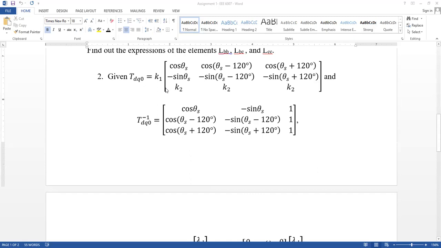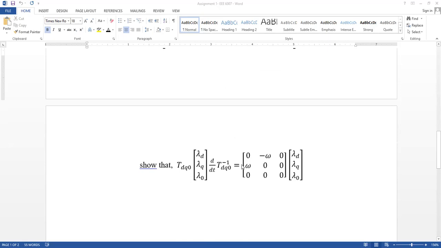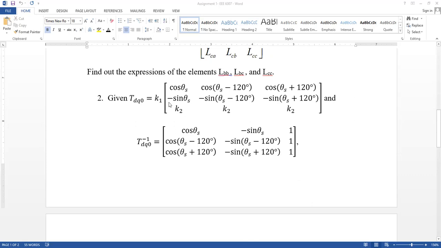So for one of the combinations of k1 and k2, there will be nothing, but for some other combinations, there will be something. It doesn't matter. The zeros will be unchanged, the zeros will be the same. There will be only two entries. With lambda 0, all of them will be 0. There will be only entries for these two. Some constant factors will be there, but that would again be based on the choice of your k1 and k2. Okay, thank you.